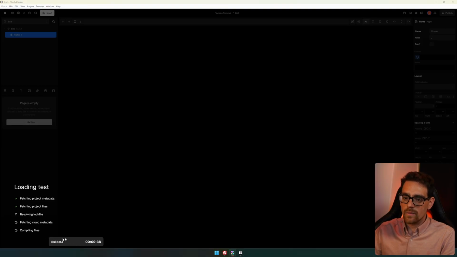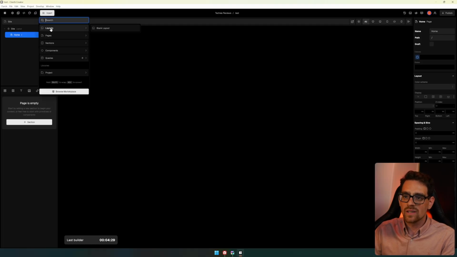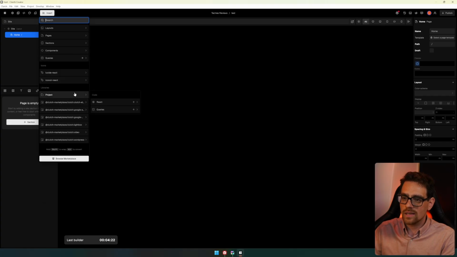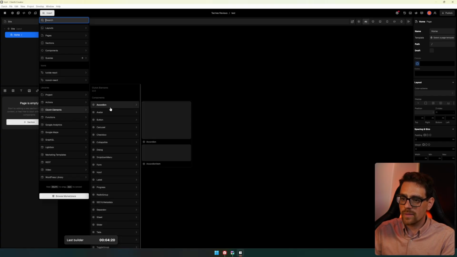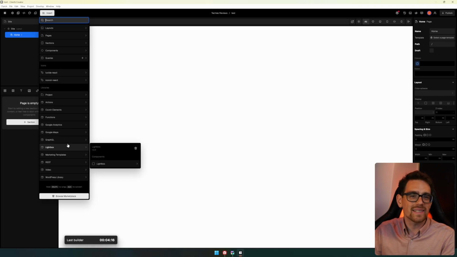This will take some minutes to just set up. Let me also quickly change this because the naming isn't right. And here we have the page builder. We can insert layouts. We have blank layouts. We have pages that we can add. We have sections, components. As you can see, there are also other elements that we can add that are already available. I think it needed to load.